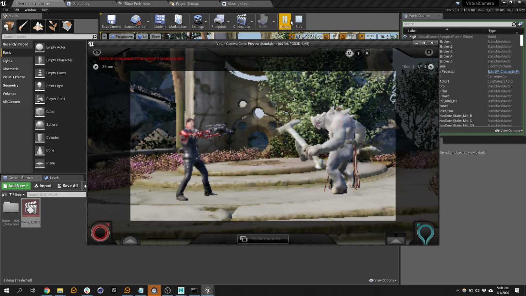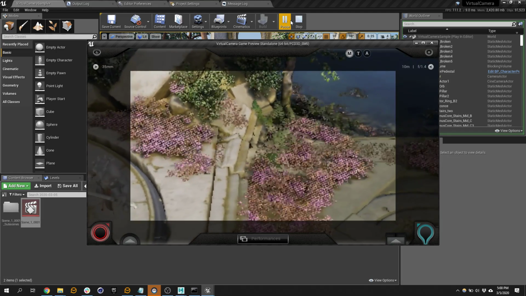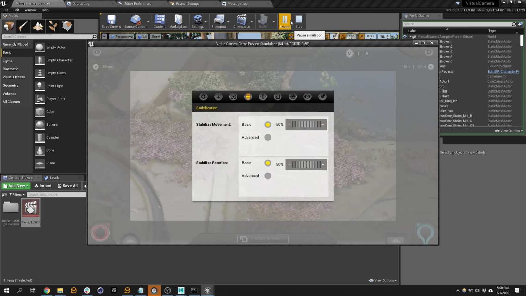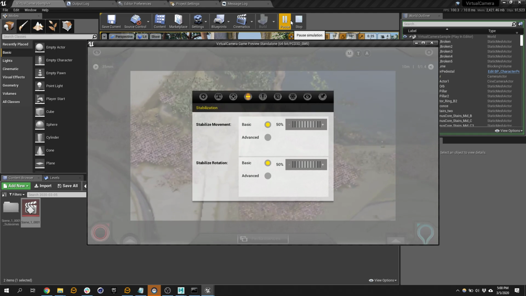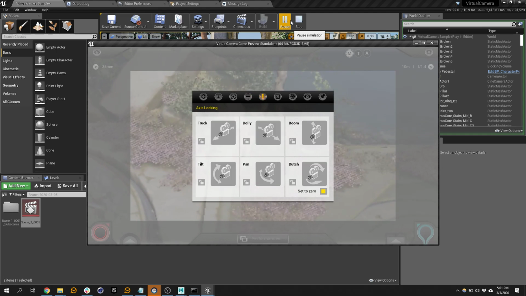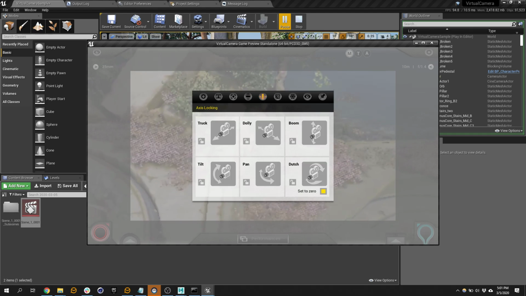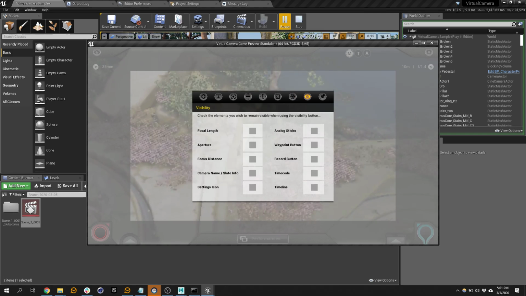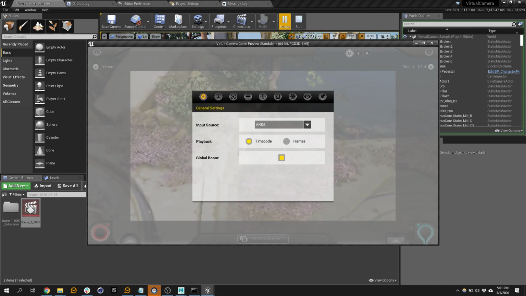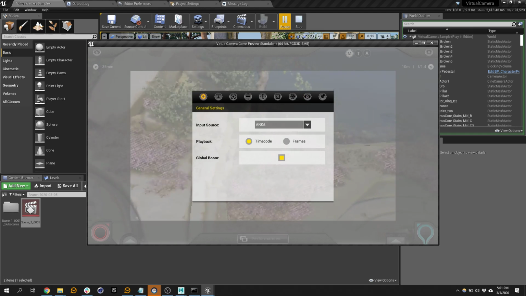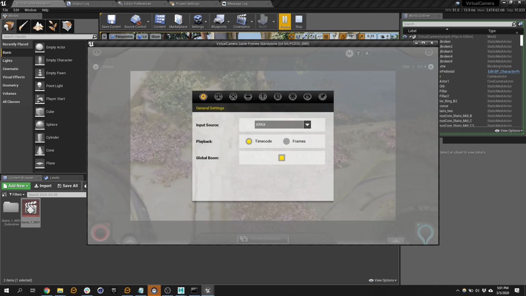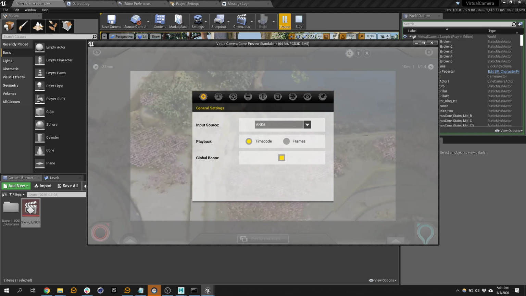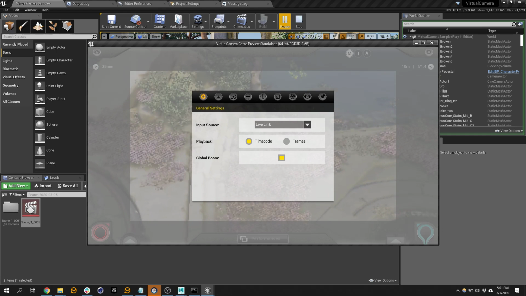It's worth pointing out that when it connects, up in the top right, there's a ton of different settings. It has built-in stabilization and rotation. You can lock different things so it can only be on certain axes and all that kind of stuff. So just play around with these. The most important one for us is that right now our input source is the AR kit, and then when we go over to the mocap studio, we're going to be live link.